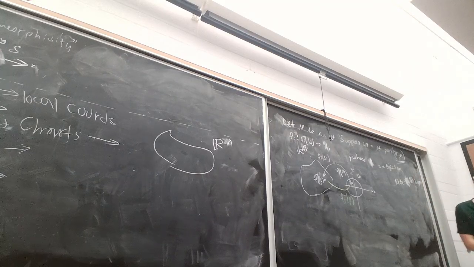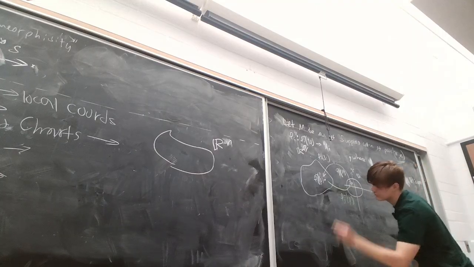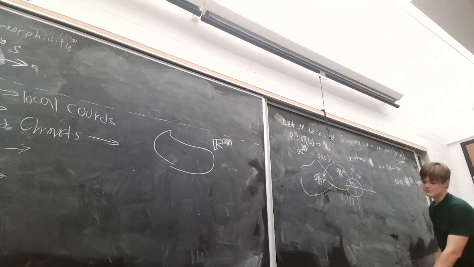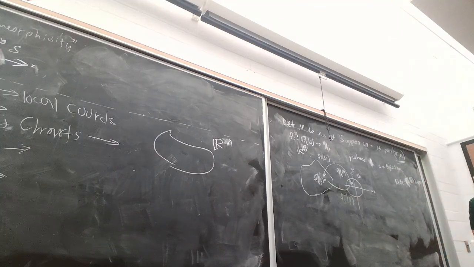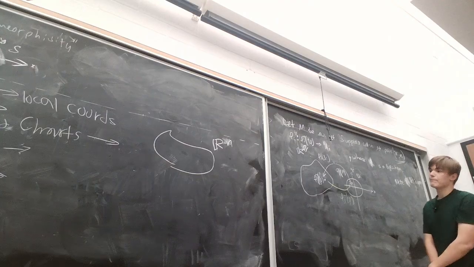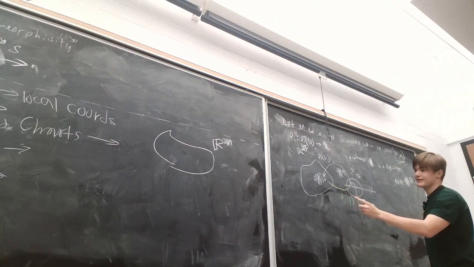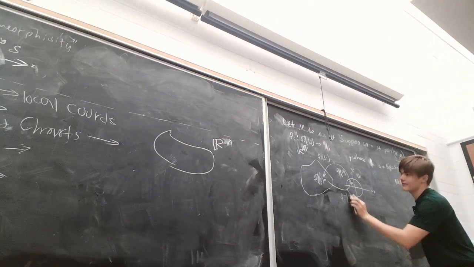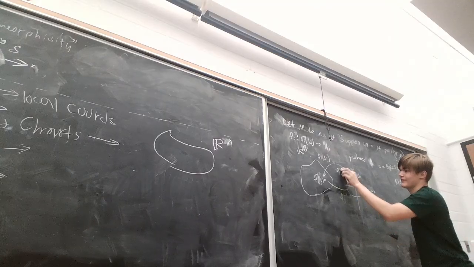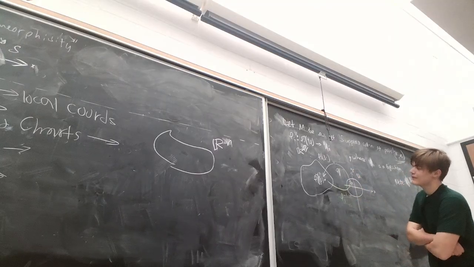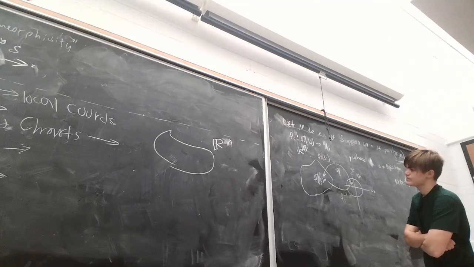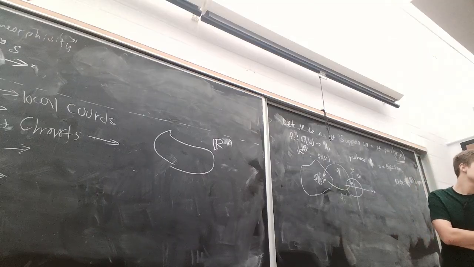Why? That's a phi, right? Or am I just reading this wrong? All of them are phi's unless it's in brackets. That point is phi inverse of P. So remove the P. We are switching notation. The P is the circle. So you have to choose: is P going to be a point in your manifold, or a point in your coordinates? Coordinates.